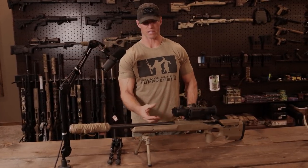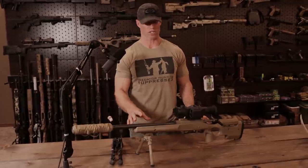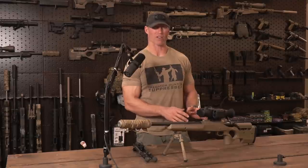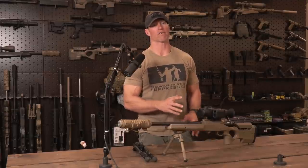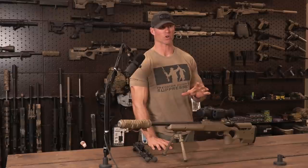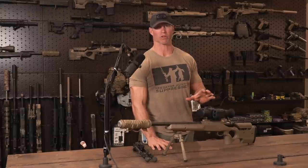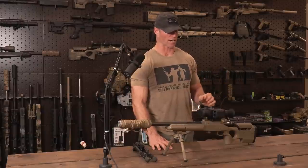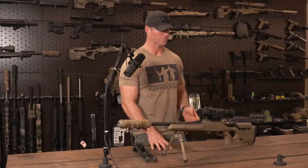What we put in this particular series of rifles, we're running the Timney 510. It's got a little bit wider than normal trigger. I like it, it's real comfortable. Most of our rifles aren't set too light, but they're right around that 2 pound area, so that all of them are very similar pull in case we need to swap between rifles and nothing is out of the ordinary. So that's what we're running on the trigger.